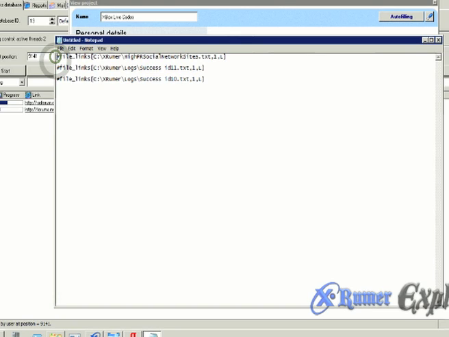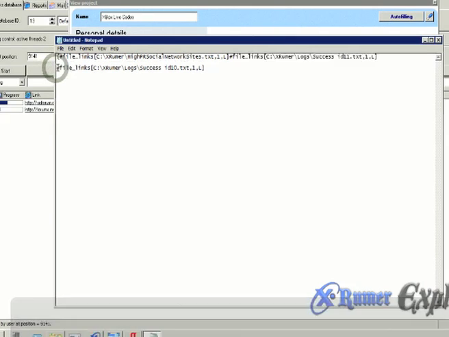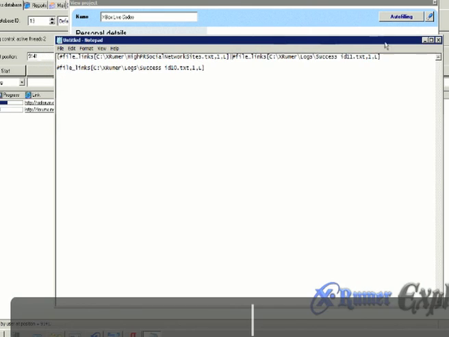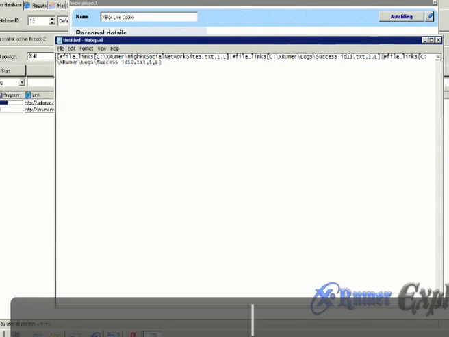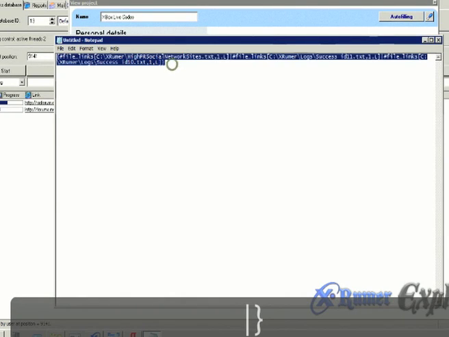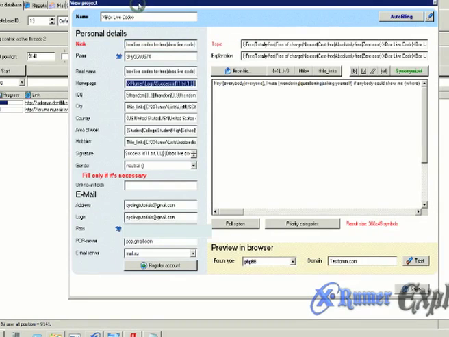So I'm going to spin this. I'm going to put the first curly bracket, get this back, put the pipe, take the third one, get it next to it, put the pipe, and don't forget to close the URL with a curly bracket. I'm just going to select that, copy, and go back to Xtremor. And in the home page, I'm just going to paste that in there.